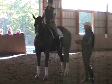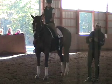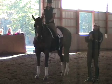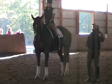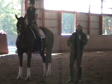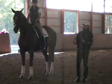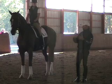Yeah? It is so easy to take the leg too far back and just worry about the haunches, but if we worry about the proper bend, and if the horse is really positioned to the letter that we're traveling to, and that should be our guideline for the half pass, that the shoulders and the head are positioned to the letter, then we don't even have to take the outside leg so far back. Yeah? This obviously is again a matter of true suppleness.